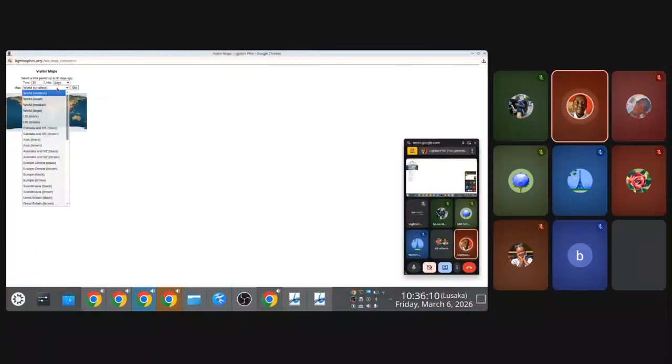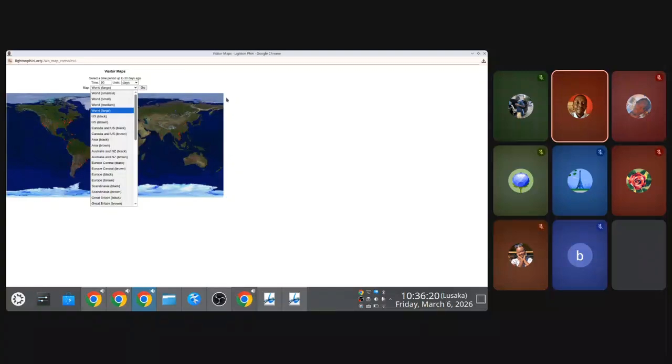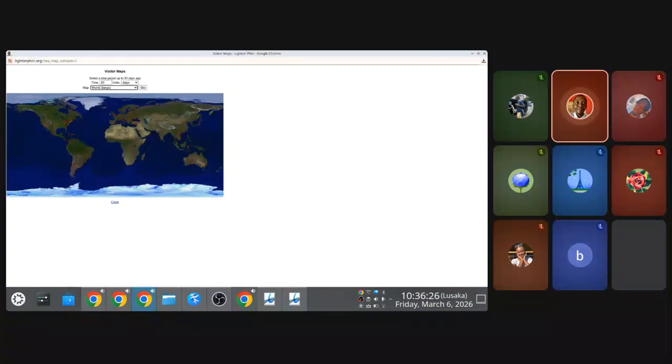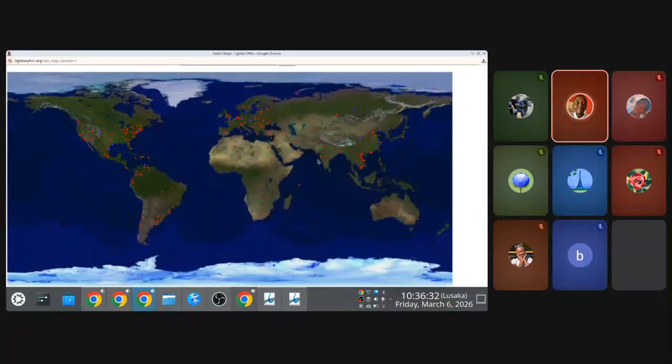And the way this works is, I'll just say large world or something, so that you see this. It's very large. So the way this works is, it shows you, in the last 30 days, if you look at these dots here, this is where visitors to my site have originated from, where traffic is originating from.